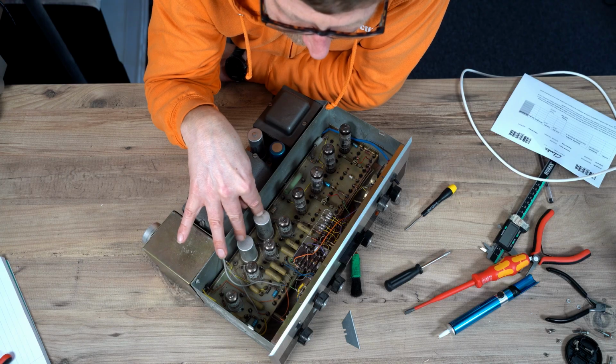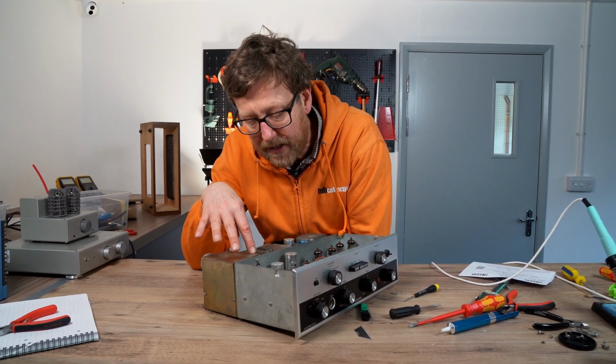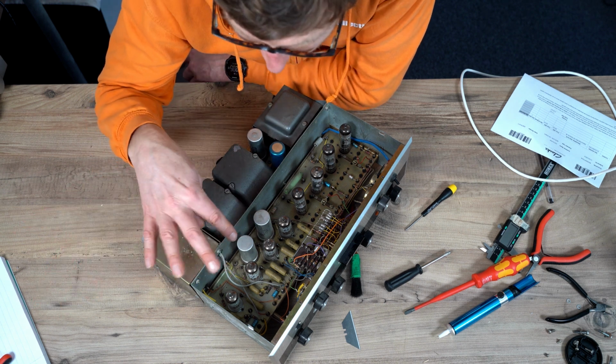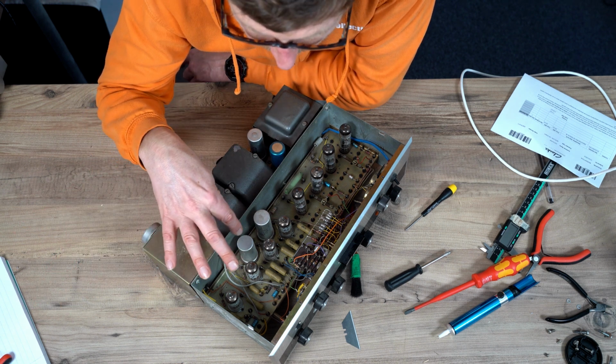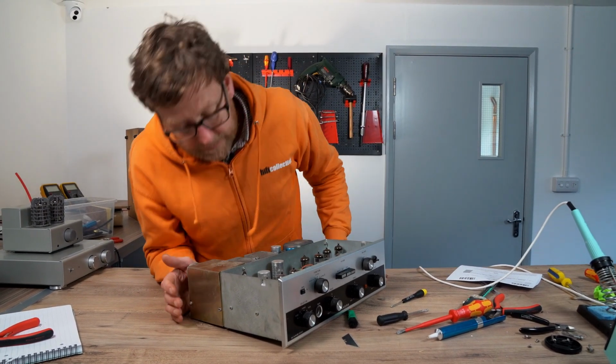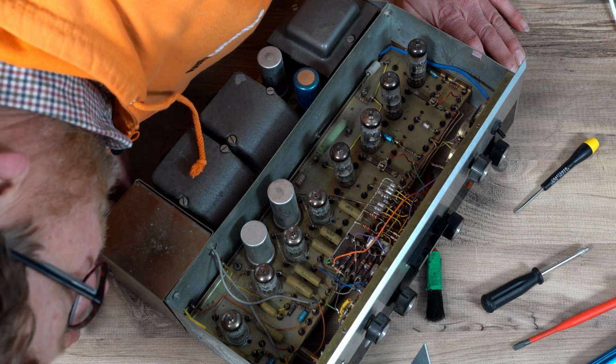Now they're going to be part of the power supply circuit. Generally you can tell because the voltage is quite high here, they're 350. Obviously they go up to 500, some of the ones. And the other one, that's 450, the other one.